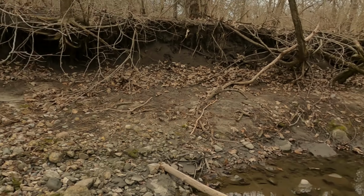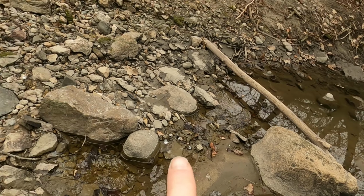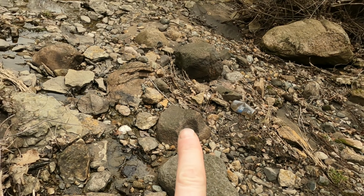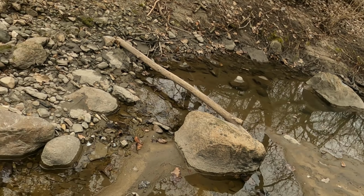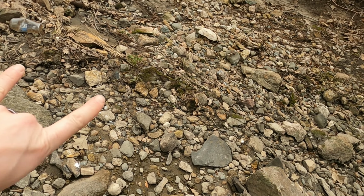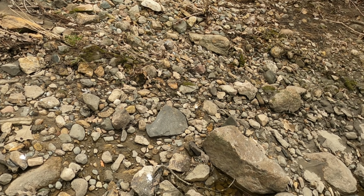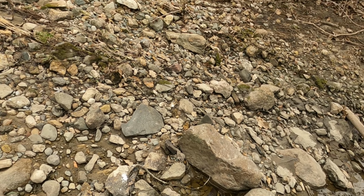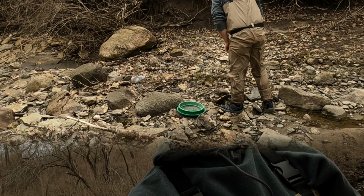Okay, regardless of my relative location, I found a spot in the creek here where, let me turn you around, you could see big boulder, big boulder, big boulder, big boulder. You know, the bigger size rocks, all kind of in a row here. So I'm going to try to dig up some material that follows along the line, hoping that where these big heavy boulders fell out of the water, gold will also fall out of the water. That's my hypothesis anyway. Let's give it a try.